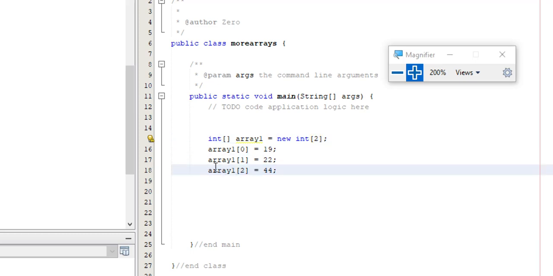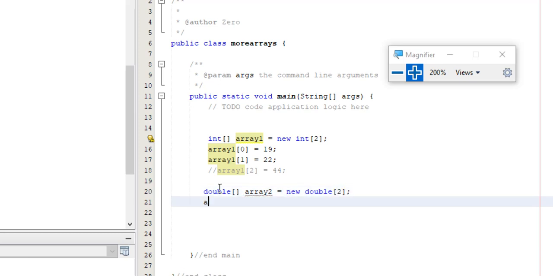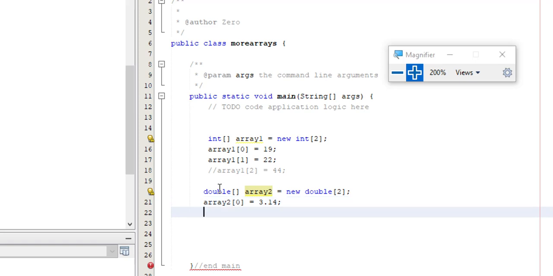So that doesn't work. Now I can do integers. I can also do doubles. And I can make them as big as I need. Array 2, 0 equals 3.14.